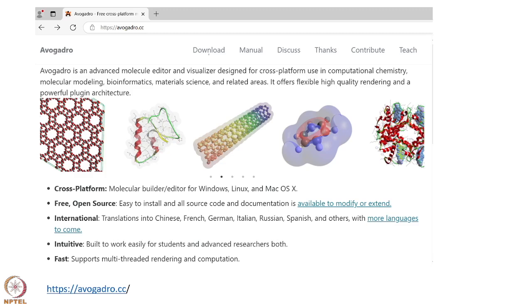Avogadro is a freely available, open source GUI, and it supports a lot of software including Orca. It is very easy to download and install, and it will help us to prepare our input files. In the previous lecture, when we ran our first calculation, we prepared the input file by hand, but now we will see that with GUIs, drawing the structure and preparing the input file becomes really simplified.